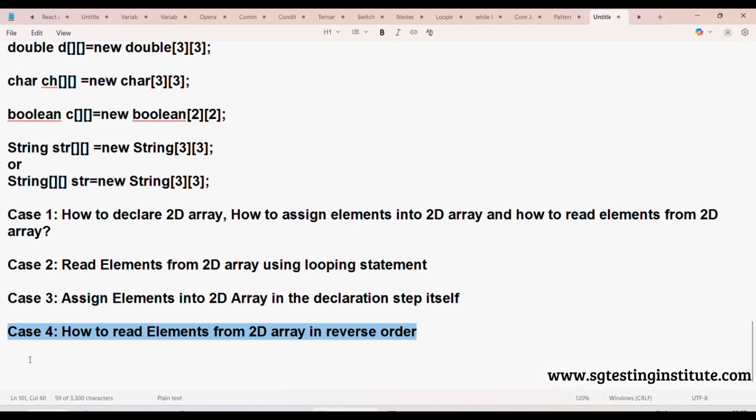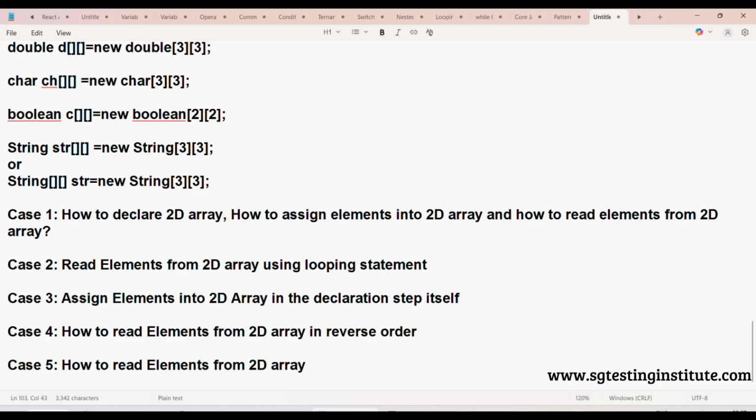In the next case, how to read elements from 2D array using for each loop.